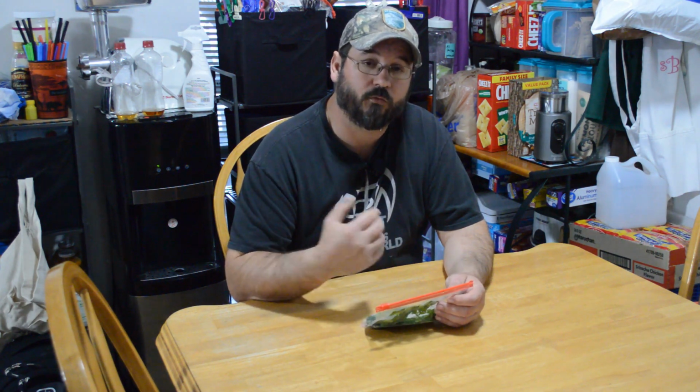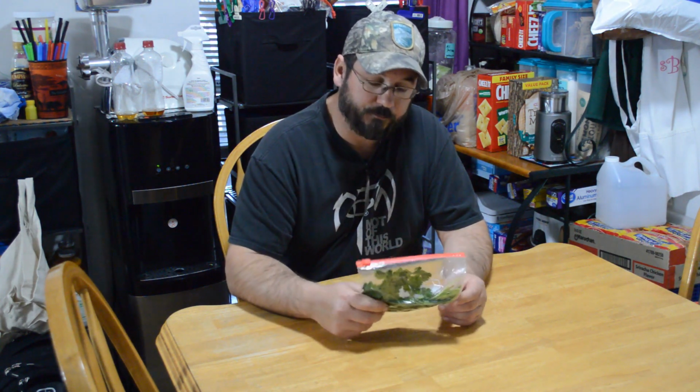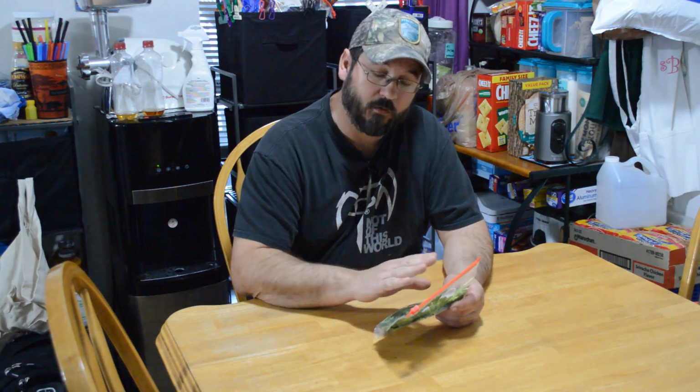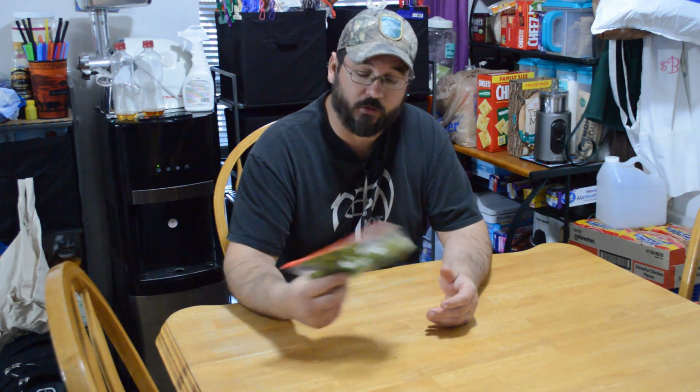All right, guys, and our fourth way that we're going to store cilantro, that is going to make it keep a little bit longer than what we normally have cilantro around for, is going to be freezing it. Now, the preparation for this is exactly the same as if you're just going to store it in your refrigerator. You want to wash it, pat it dry, and remove as much moisture as you can. Put it in a Ziploc bag and pull all the air out and put it in your freezer.